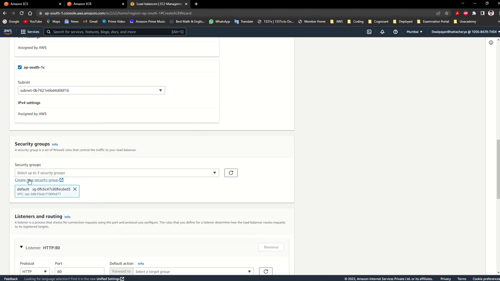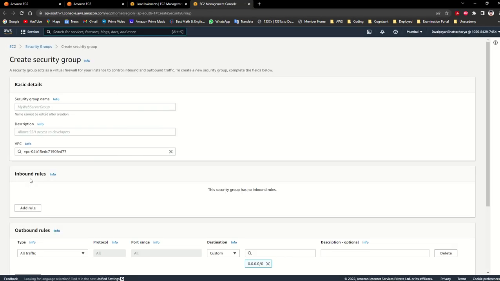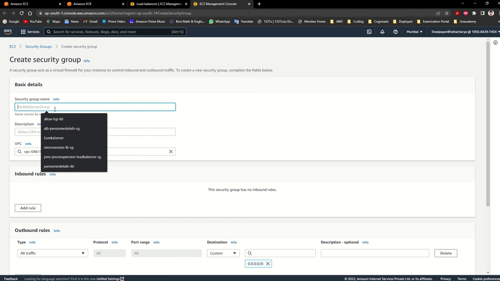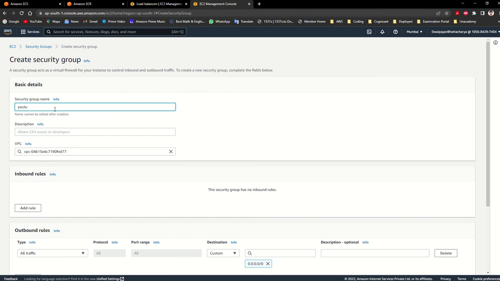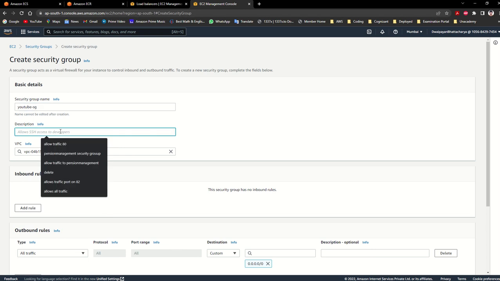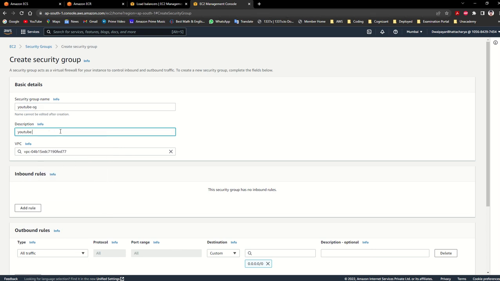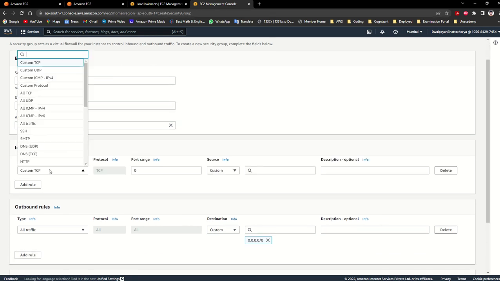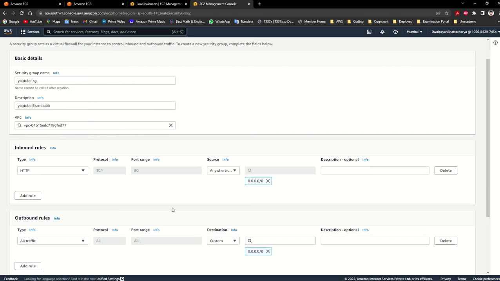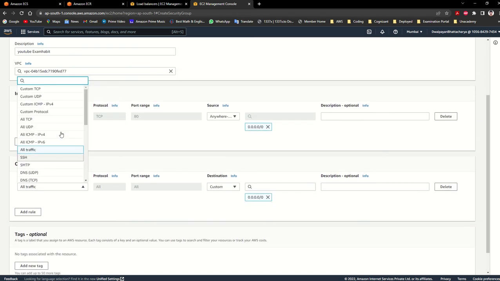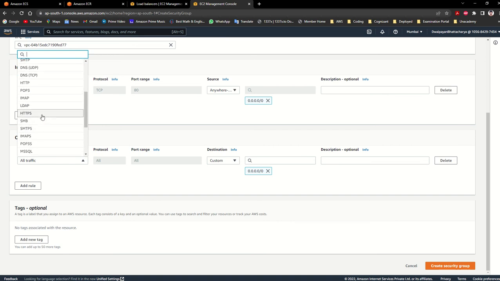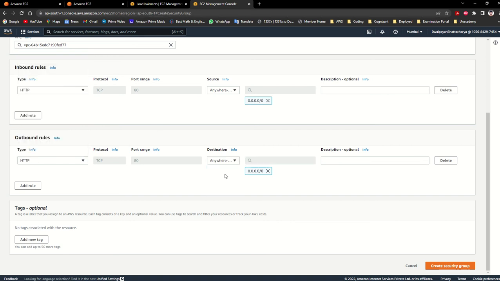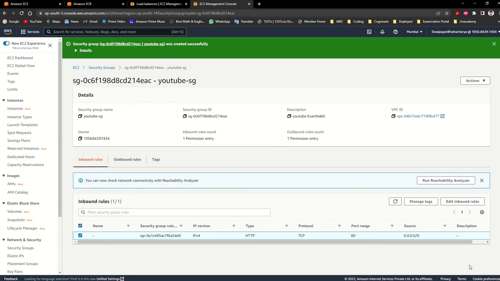Now we need to create a security group. Click on create a new security group, give it a name, YouTube SG security group. Inbound rules, give this as HTTP custom IPv4, outbound rules also change to HTTP custom IPv4, create security group, and it's been created.